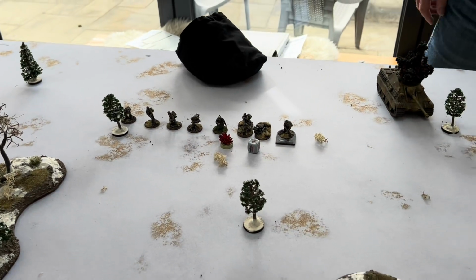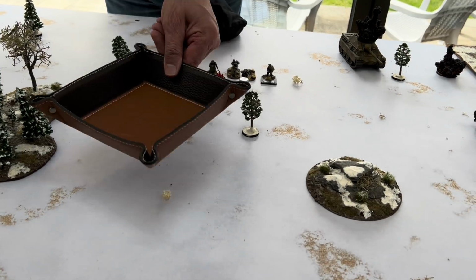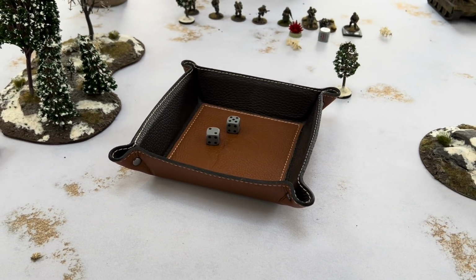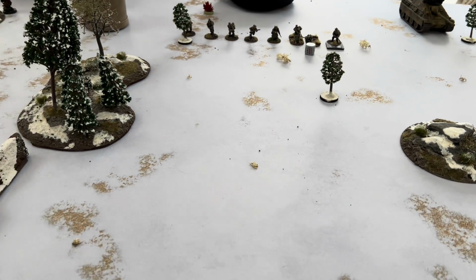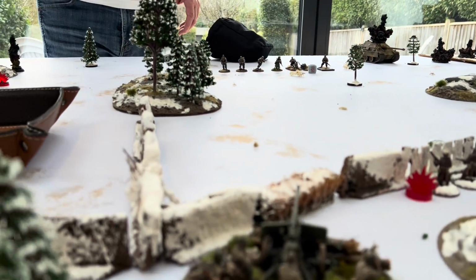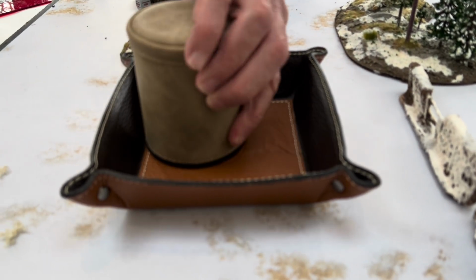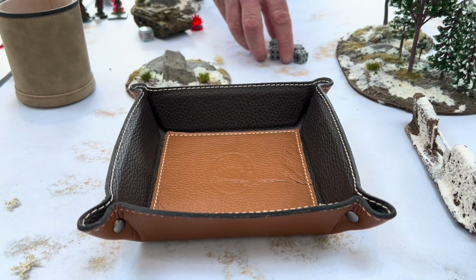Next dice then. Okay, so Rick's up. He's going to attempt to fire. So it's a 10 goes down to a 9. You've given up on running across the open waste into an ambush. So it's okay, I've lost it. I'm going to fire at the anti-tank gun that's firing at my Stug. Yes, okay. See if I've got range. Okay, only the light machine guns are in range, but that does give you Hitler's Buster as well, five shots. Five shots needing a 4. That's three hits. They're regulars.